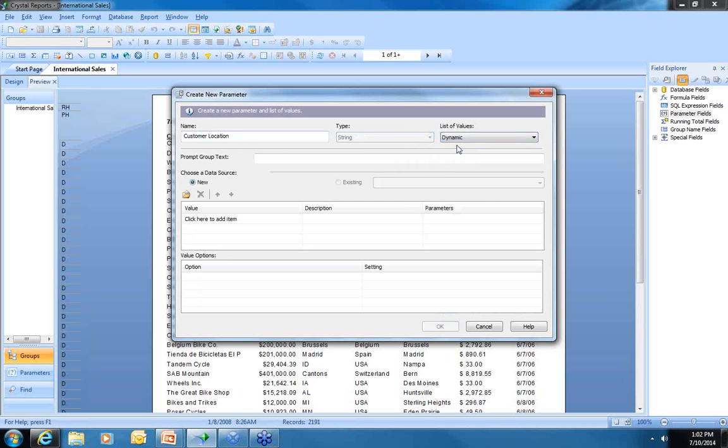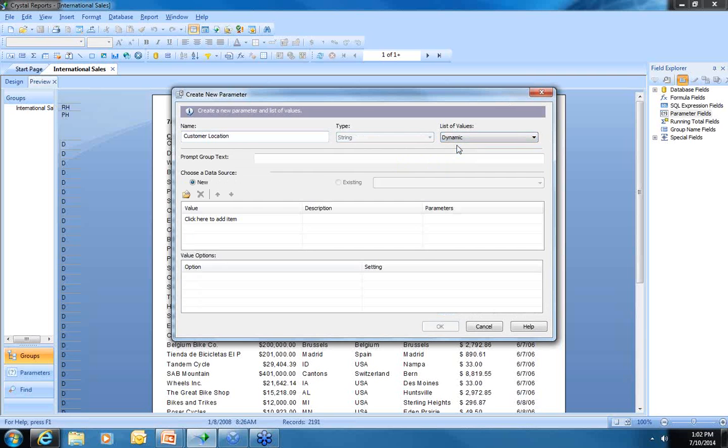With static, the list that you provide, the information that you give the user, is static. If I wanted to allow the user through the prompt to choose, let's say, one of the 50 states, to filter down to a specific state, well, it's been a long time since we added a new state. I really don't need Crystal Reports, as would happen with a dynamic prompt, to quickly look at the database when I give the user the drop-down and say, hey, do we have a new state yet?